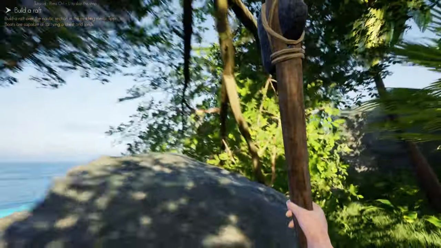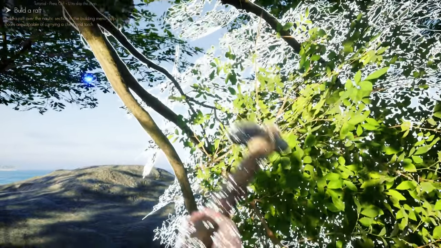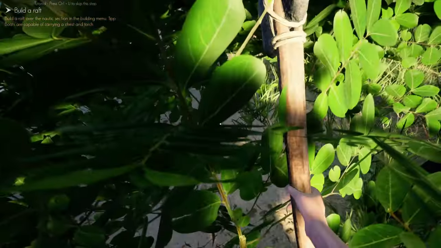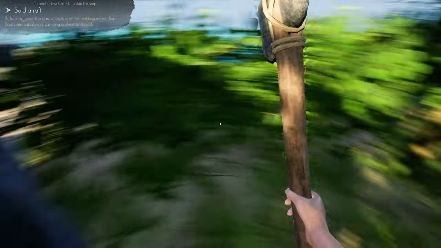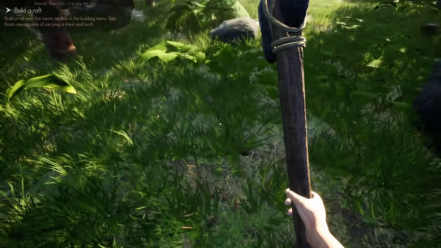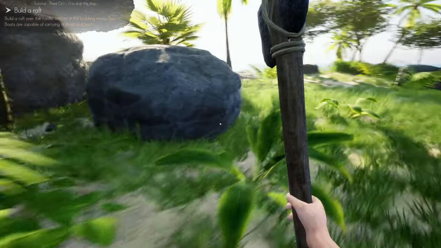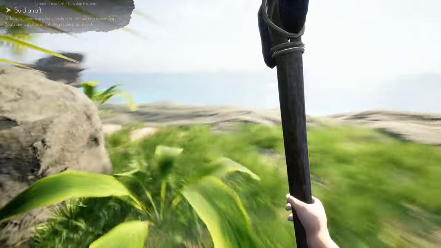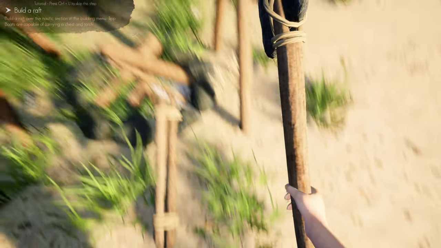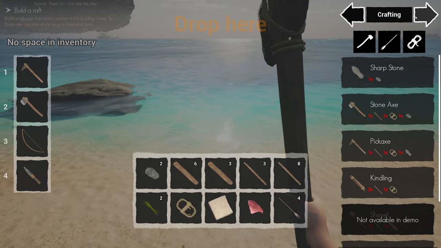Now, how do you propose I get to that? There we go. Give it to me, give it to me if you want to live. Where did the other log go? Let's go build that ship. Yeah, yeah. Drop here. Okay.